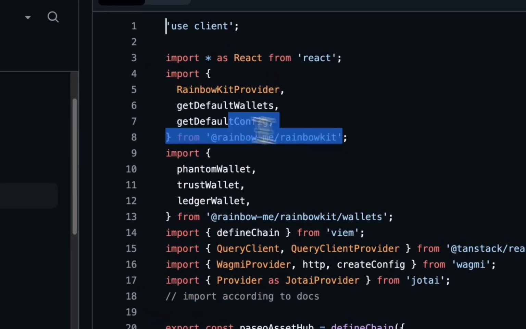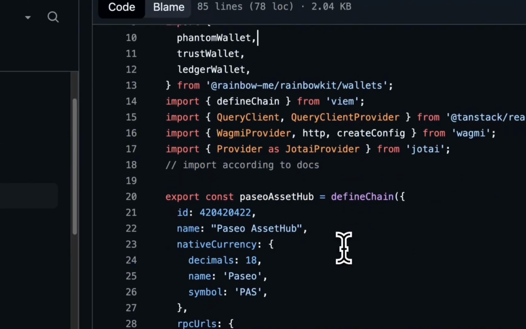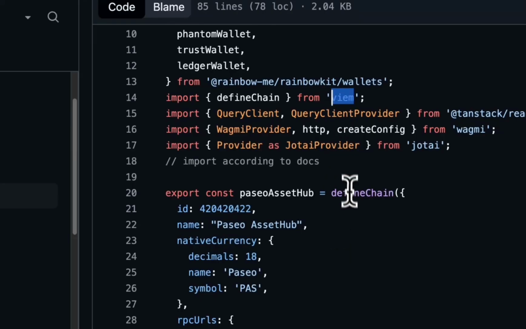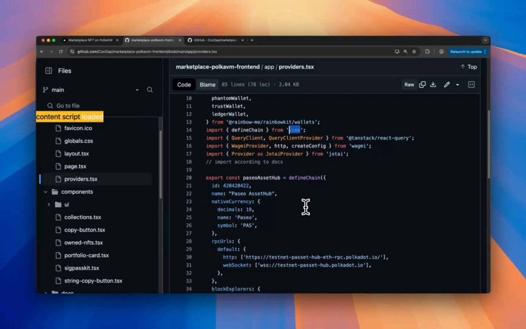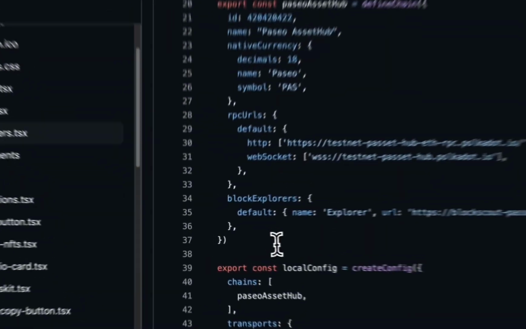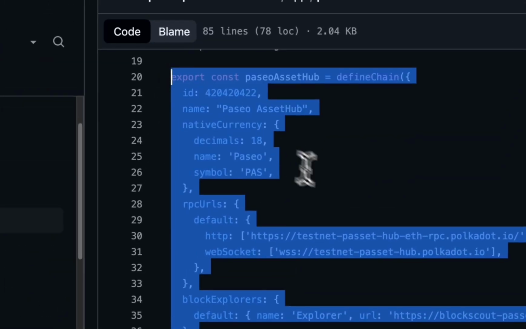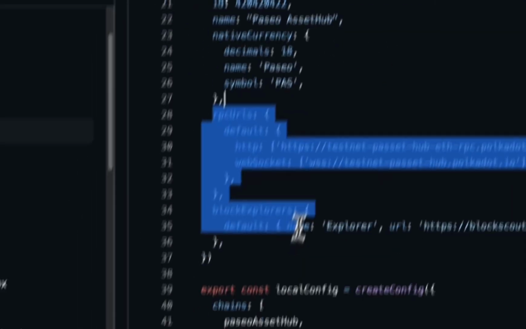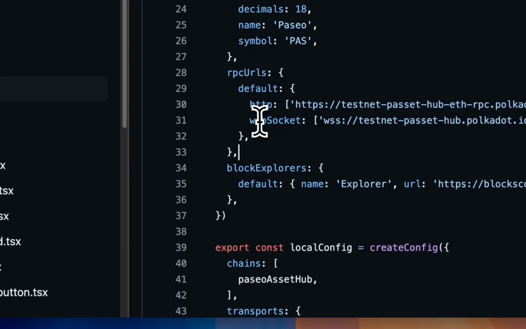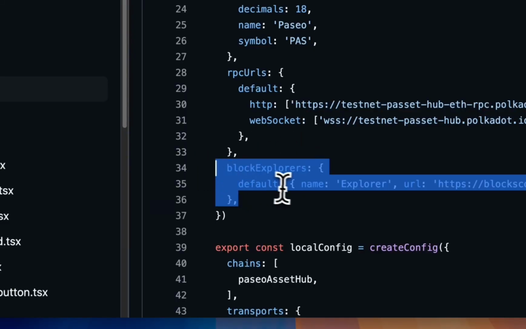You can see we use the Rainbow Kit for wallet connection, and we use Wagmi to get the specific chain and provider from the Web3. Okay, this is the configuration for the network setup with the chain ID, the name, native currency, RPC including HTTP and WebSocket, and finally the block explorers.